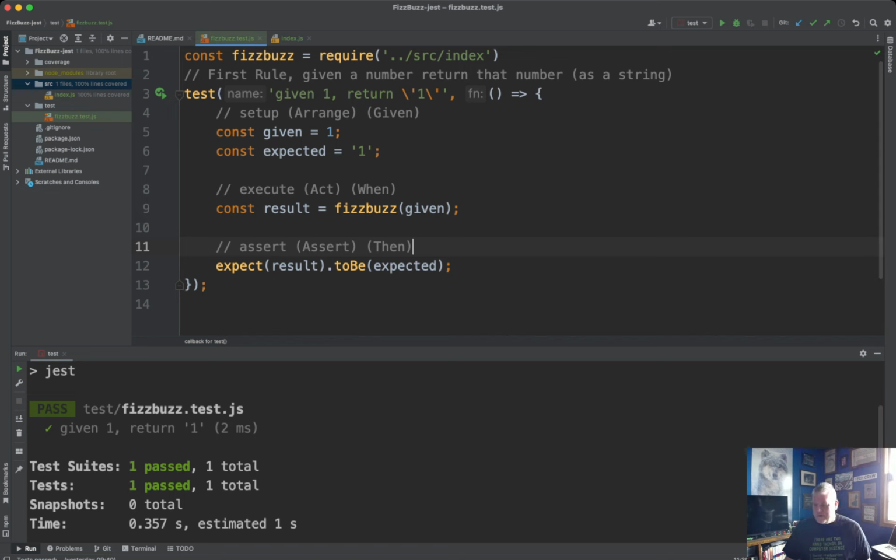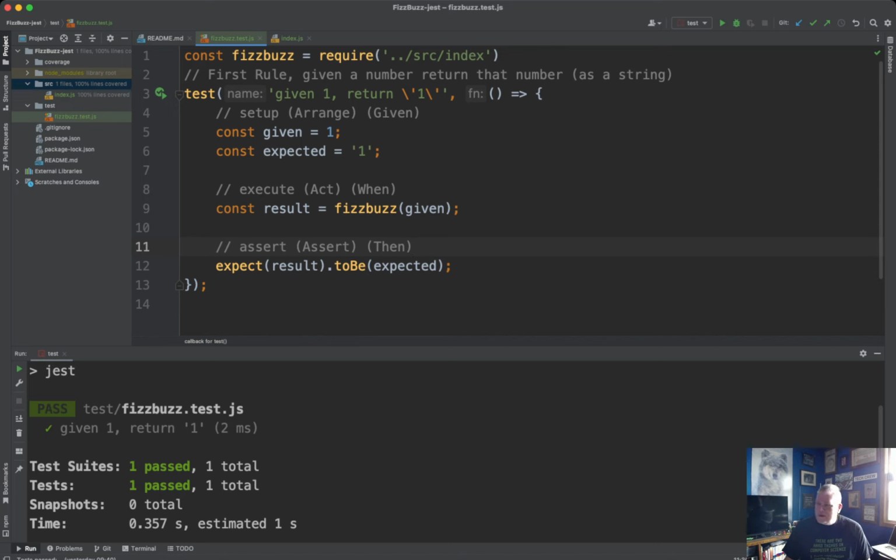In other contexts, we might also have some cleanup step if we've done an integrated test where maybe we wrote to a database or a file, but we're not going to worry about that. FizzBuzz doesn't need any of that stuff. We'll do it in another presentation. So we've got this structure, right?